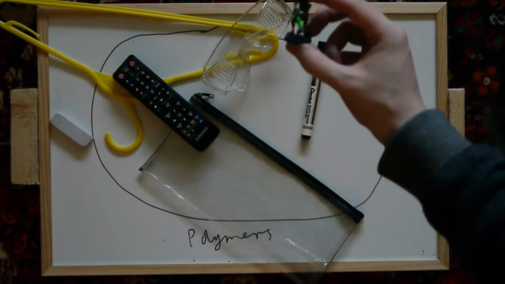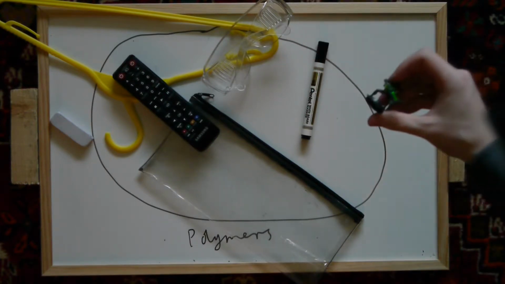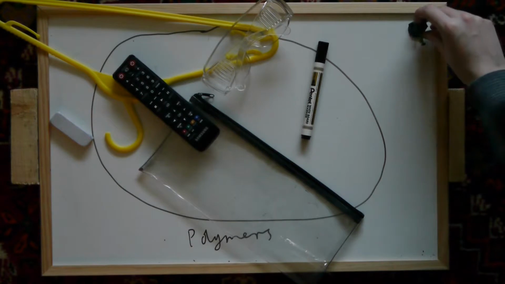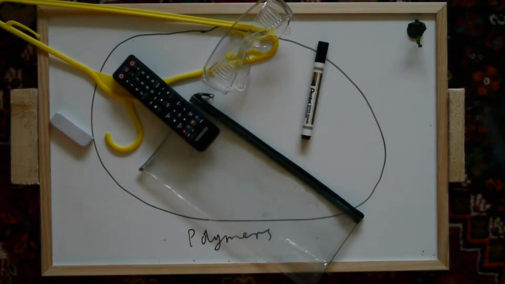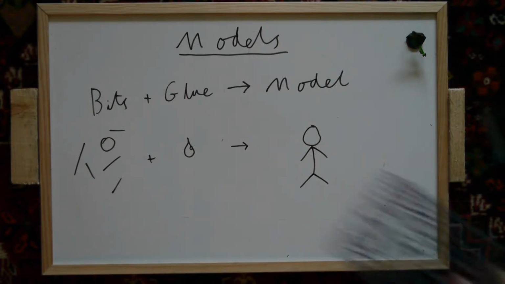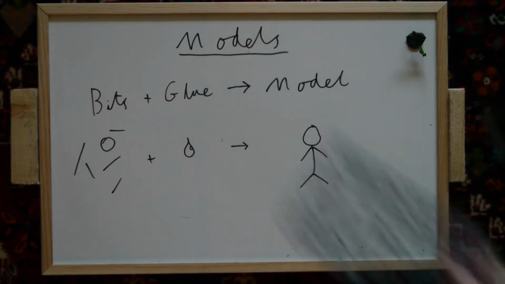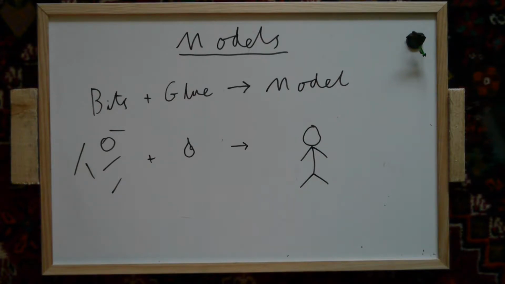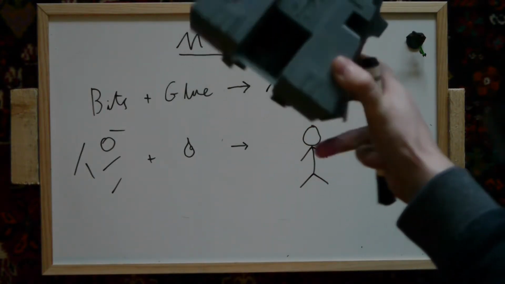This is a model, and this is what my video today is going to be focusing on. First question, what is a model? Models are small plastic objects or figures made up of loads of little bits stuck together with glue. These bits usually come in some sort of matrix-looking thing called a kit. Here's one of them now. Models can range from boats, cars, trains, robot skeletons, and whatever the hell this thing is.